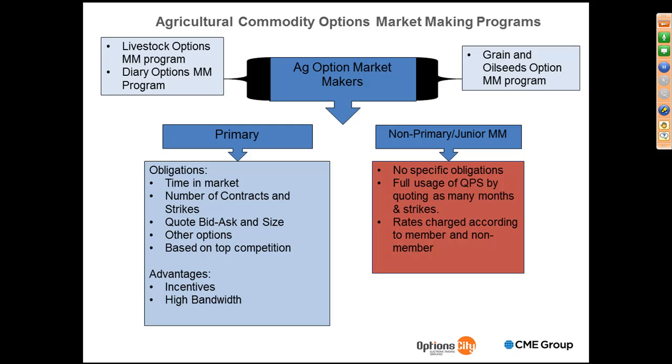Correct. And that's something that, as you're starting to become a market maker, you discuss with Ankita, right? So if you're a market maker, you want to specialize in something, and you make full usage of the bandwidth provided to you, and show the exchange what kind of liquidity you can achieve with that bandwidth, and then you progress on to the next level, which is being a primary market maker.